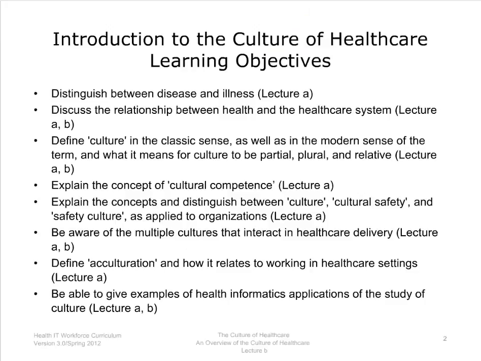The objectives for an overview of the culture of healthcare are: distinguish between disease and illness. Discuss the relationship between health and the healthcare system. Define culture in the classic sense, as well as in the modern sense of the term, and what it means for culture to be partial, plural, and relative. Explain the concept of cultural competence.